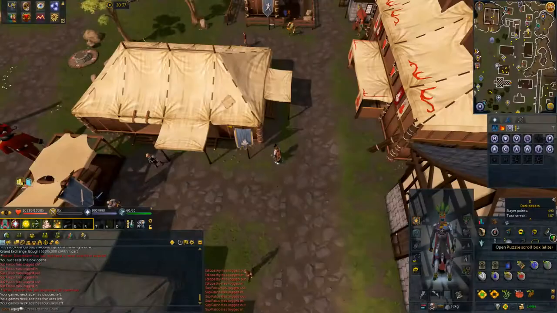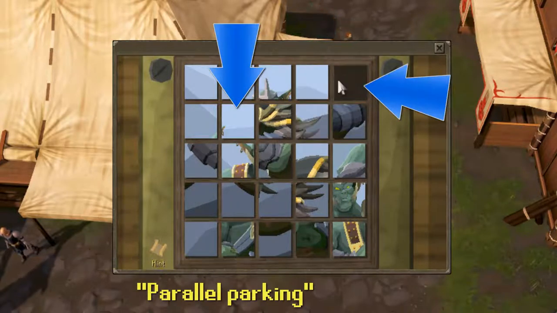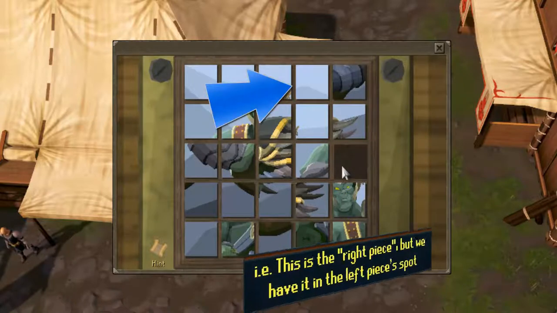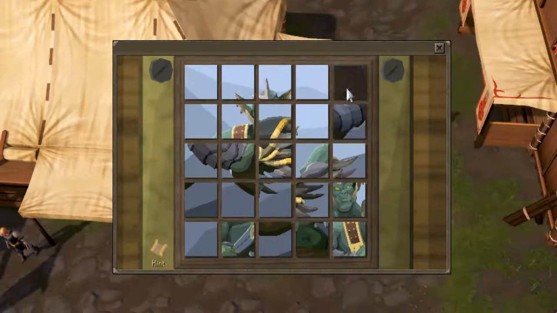Now, the only tricky part, if it's tricky at all, is fitting in the last two pieces of a given row. I have always visualized this part of the puzzle as kind of backing up a car, or parallel parking. You get your two pieces side by side, move the pieces so that either piece is on the other piece's tile, then back up, or parallel park the car, if that makes any sense.